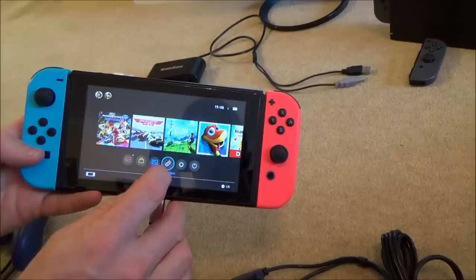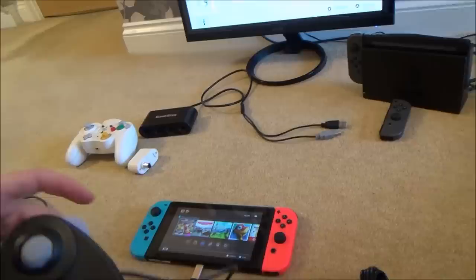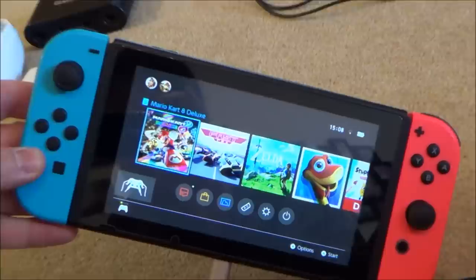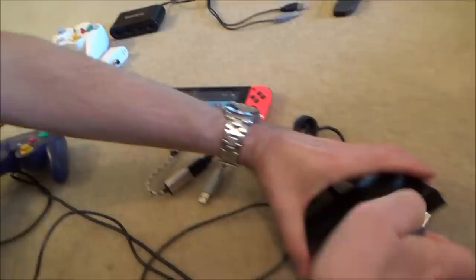This is all you have to do. Let's go back to home. We're going to go to Controllers and we're just going to go to Search for Controllers. Now we're not going to do anything — we're just going to go back. It doesn't matter what page we're on, even if I go to home. Now when you hit your two buttons it will recognize it — have a look down the bottom. You can see it's now come up and now it's working. You just have to go to Search for Controllers, you don't have to do anything when you're on there, and then it will work.